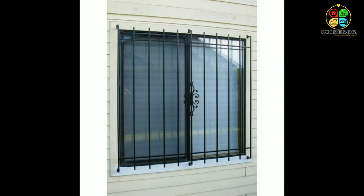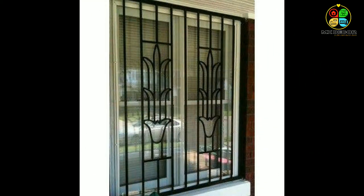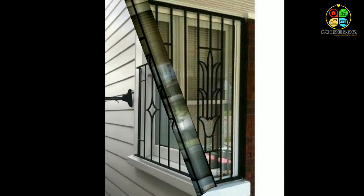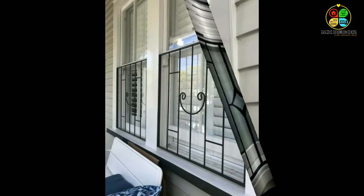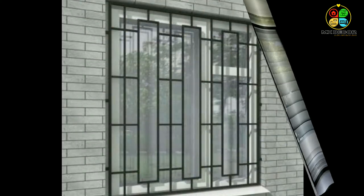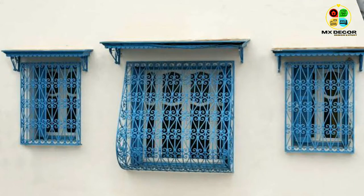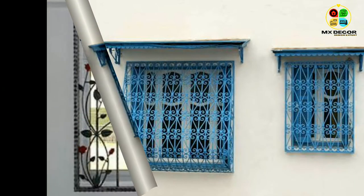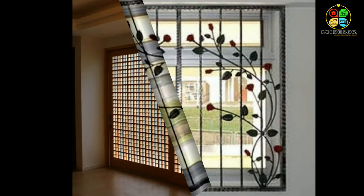The color. Architectural details of two colorful windows on a colorful wall look delightful. You can apply beautiful paint colors to an iron window grill design. Aluminum grills are usually procurable in metallic shades and the color is the same as the window frame. When using wrought iron, there are many color alternatives in rectangular modern window grill designs. The color of the window is not taken into consideration in choosing this variety of window grilling.